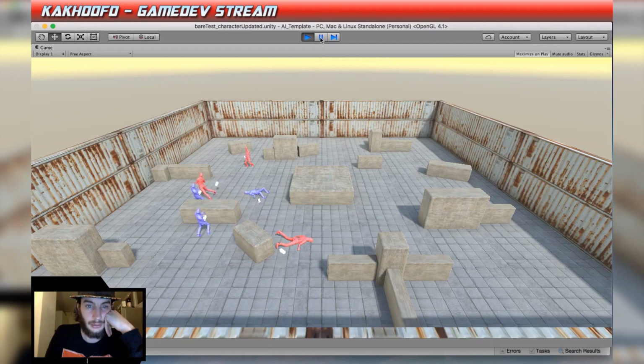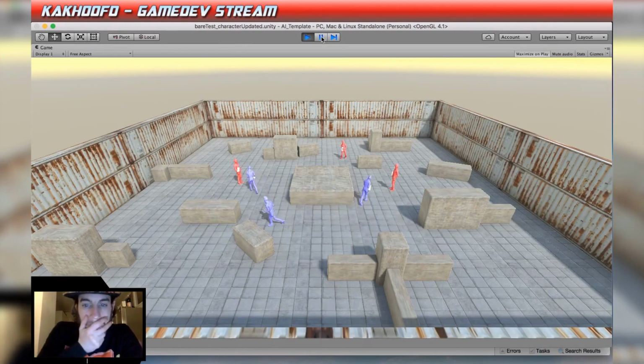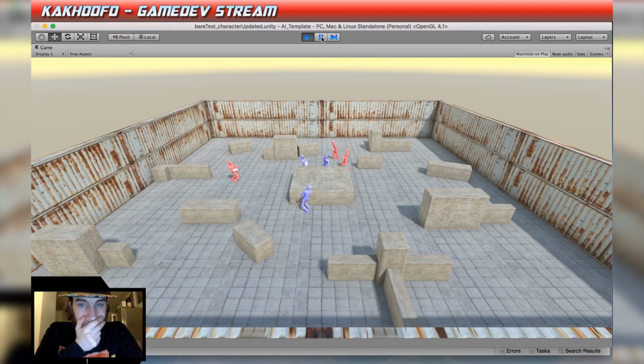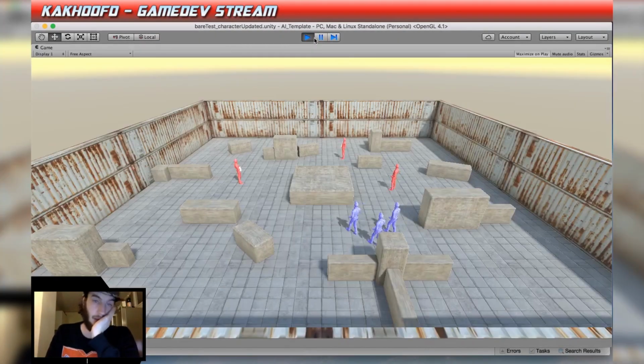So that actually went correctly. I want the red guy to start relocating. Come on, relocate. Ah, damn it, he lost. Retry. Red died. Died. No relocation there. Try again.